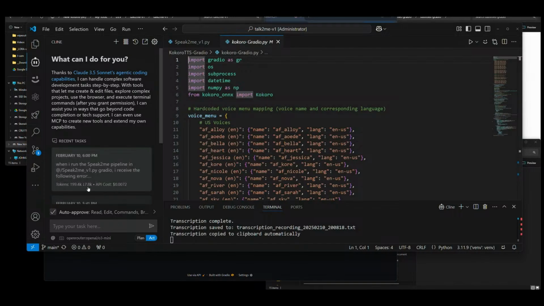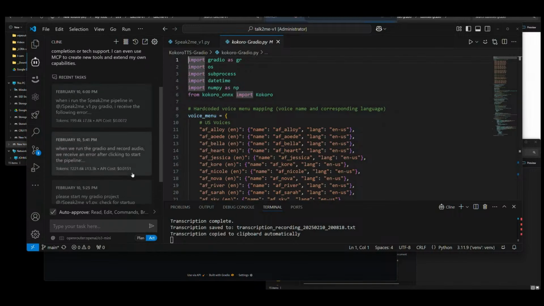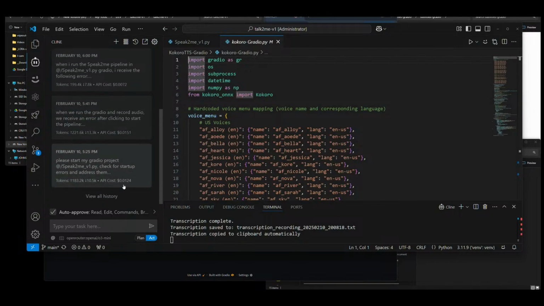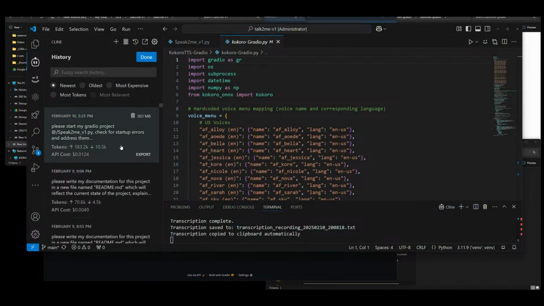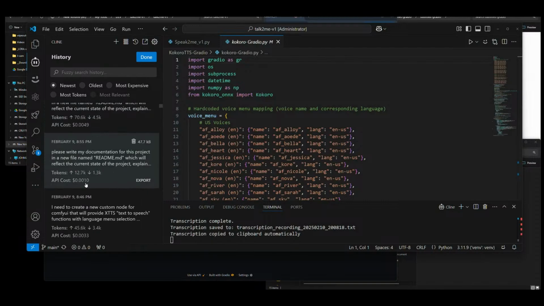And like I said, look at this cost here. Less than a cent, 1.5 cents, 1.2 cents. It's cheap. Look, a tenth of a cent to write that README the other day. It's just not even actually money. When you've written your 10th README, that'll cost you 1 cent. I'd pay that to never have to write documentation ever again. An intentional sound dip there for the emphasis.